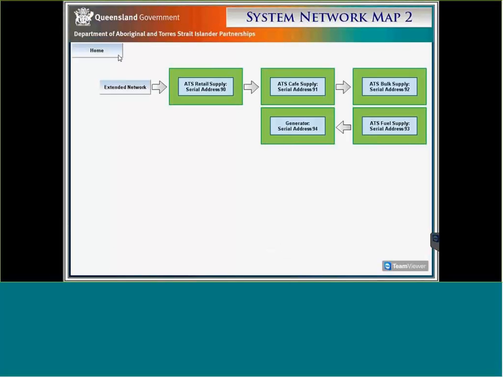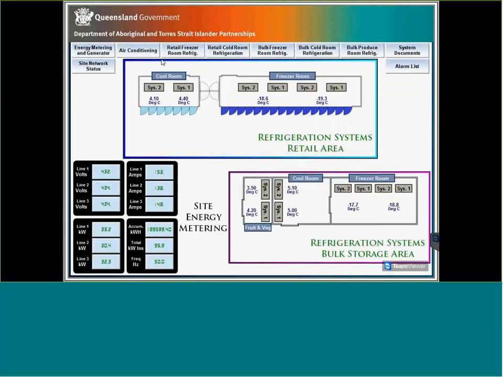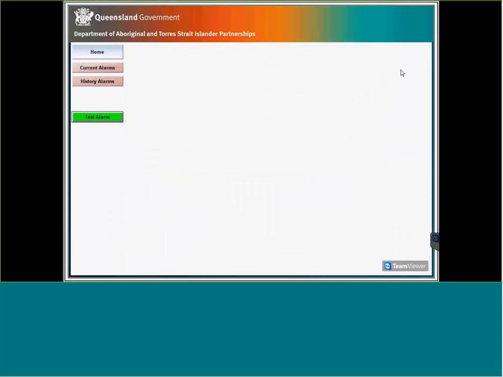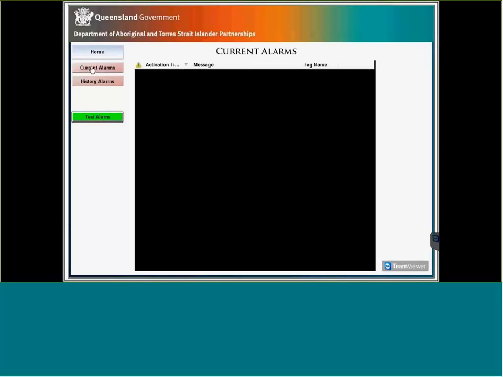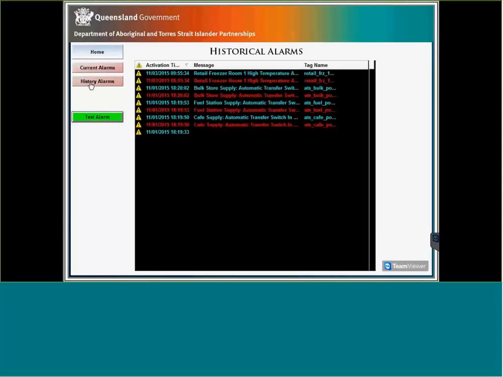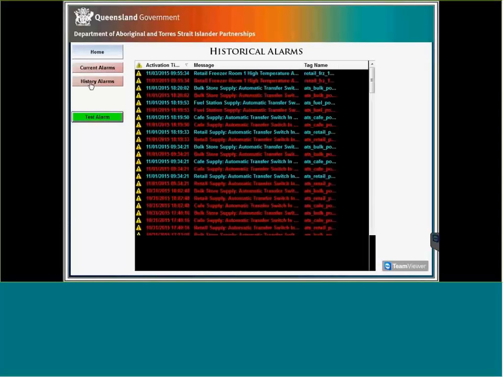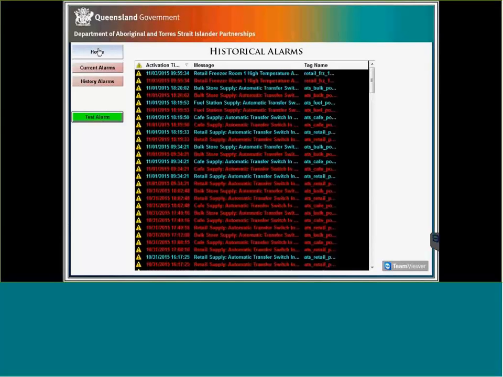I quite like the general alarm data object. We use that a fair bit on most of our projects to give the customers an overall view of what's in alarm and historical alarms. So that's what's coming up now. We use pretty much just a simple visualization tag to swap between current alarms or history alarms. Again, we just used the proprietary logging in InduSoft. The site didn't really need SQL.